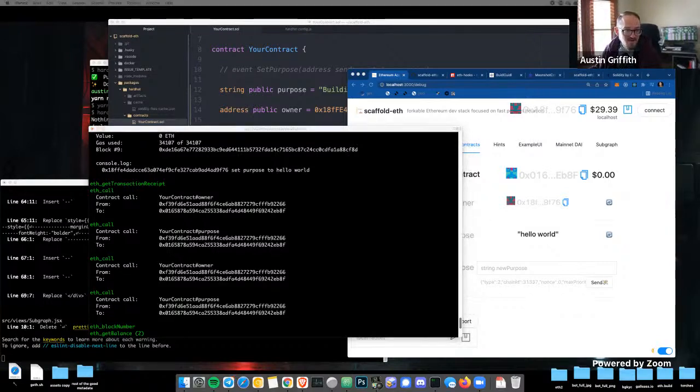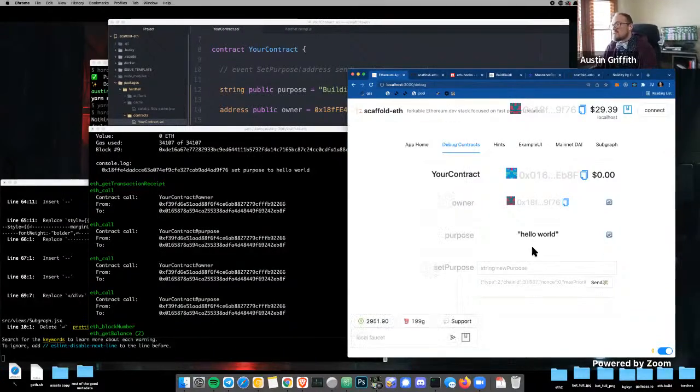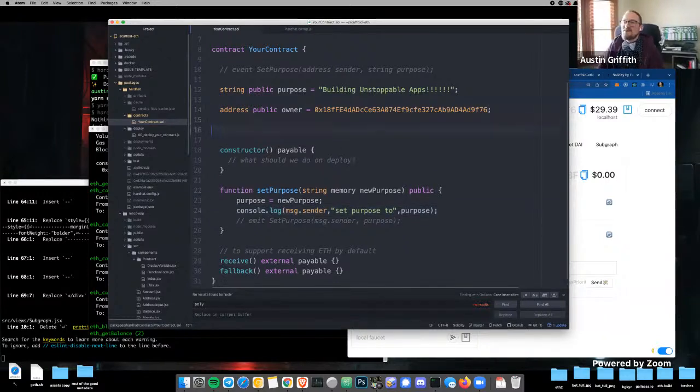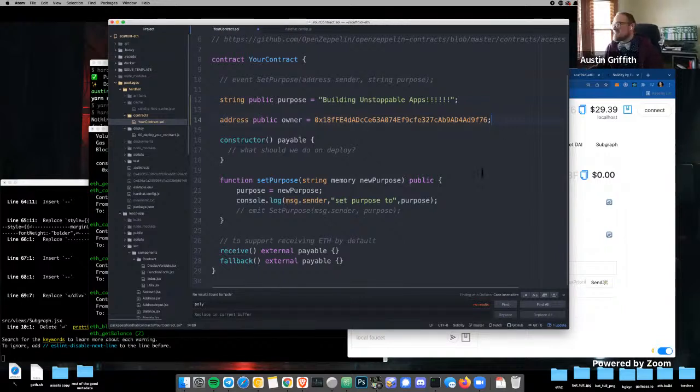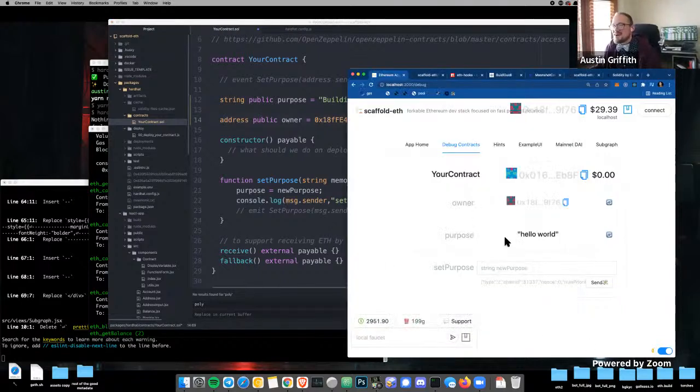Okay, so now let's just quickly prototype this app and then look at what this takes to deploy, just because we're so limited on time. So your front end, usually you're going to build out a front end. A lot of times the front end gets pretty close to being, let's say we're building a counter and we're creating an increment function or something like that. You can easily use this debug for that. Eventually for your users, you'll want to have a nice, pretty UI, but this lets you prototype that interaction.